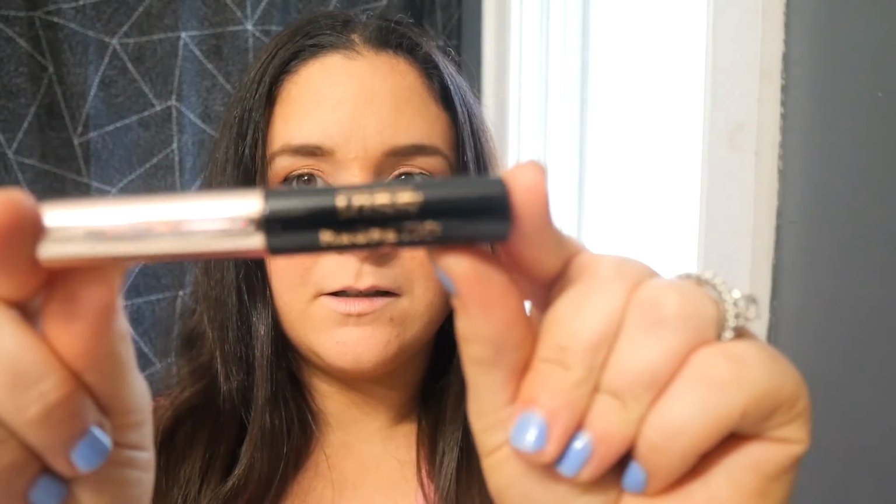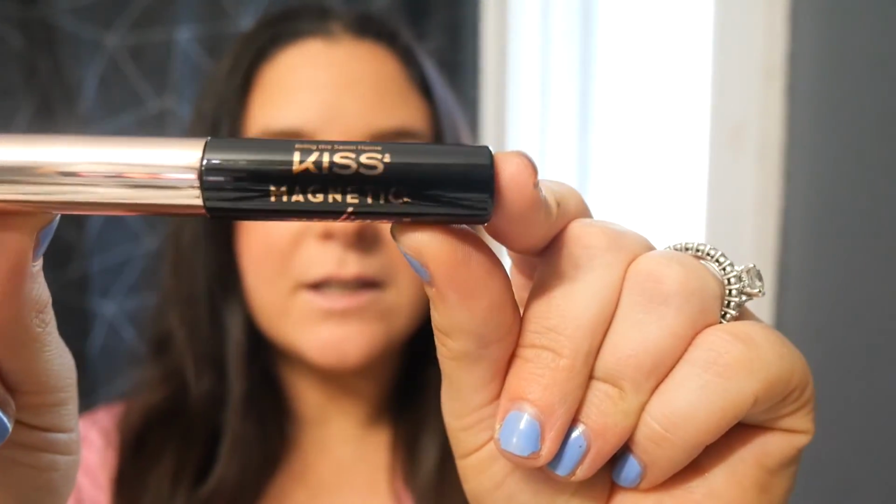Okay, so to trim them, what I usually do is hold them up to my lashes, kind of see where they measure, and then trim the ends. So these are really just a little too big. This is all I trimmed off. And I actually saved them so that if I just want to apply a subtle look, I can just get them on the ends. Okay. So this is the magnetic liner.